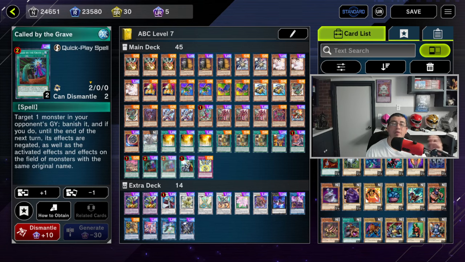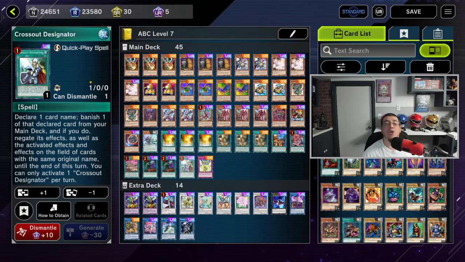Then we have the 2 Called by the Grave and then the Crossout Designator. You need these so that you can survive going first, because your opponent will have Maxi. Your opponent will have Droll and Lockbird. If you're playing against Branded, just surrender, because they will open 2-3 hand traps and full combo with the 60 card deck. I'm trying to figure out the ratios in my head. It just blows my mind.